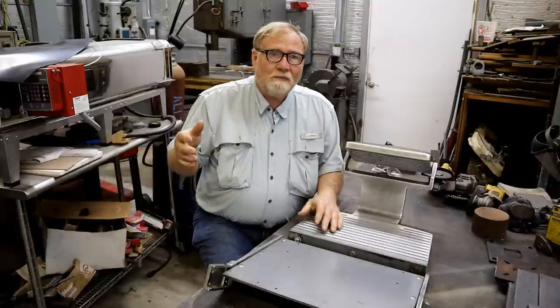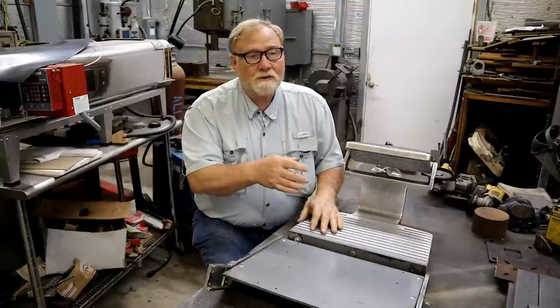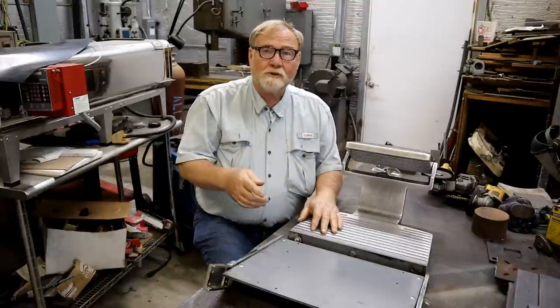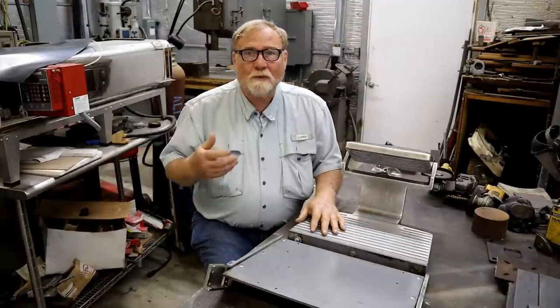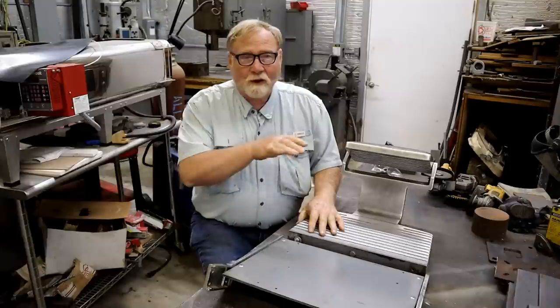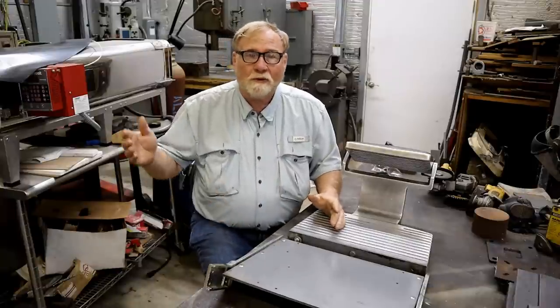But meanwhile, the Bridgeport's sitting there waiting on its bed to be scraped. And to scrape the bed of the Bridgeport, I got to have a 4-foot angled straight edge. Well, as you've been following along, I've been working on that. Anyway, my goal is to get all of these things that need scraped ready to go and then just start scraping like a mad fool.